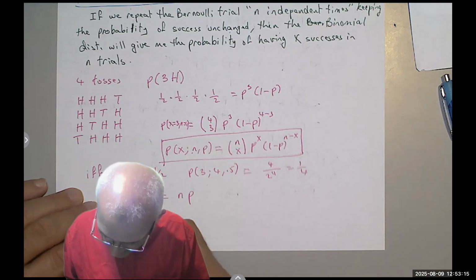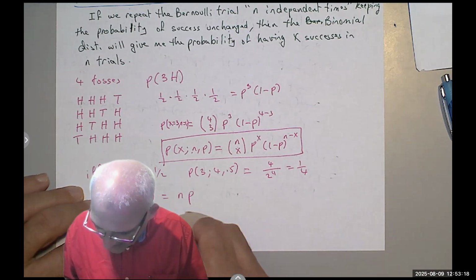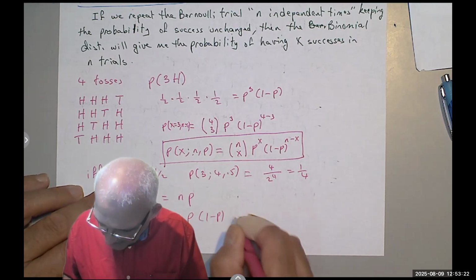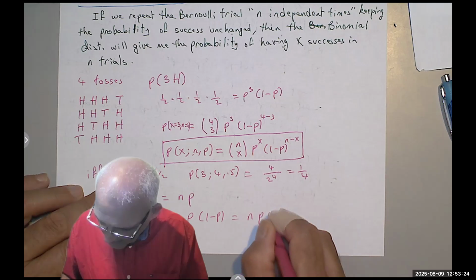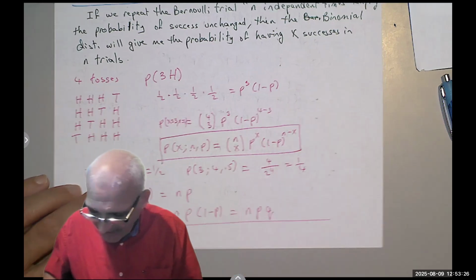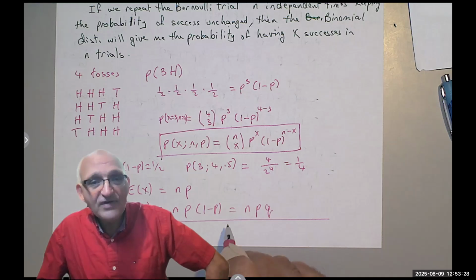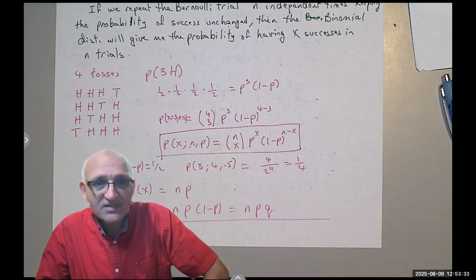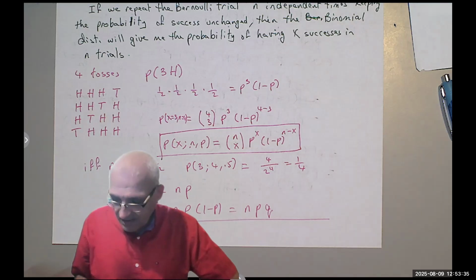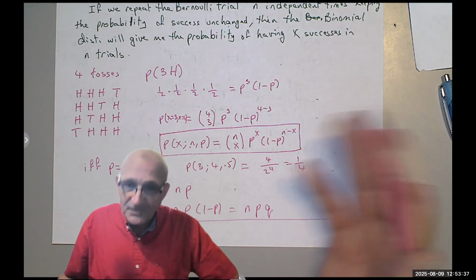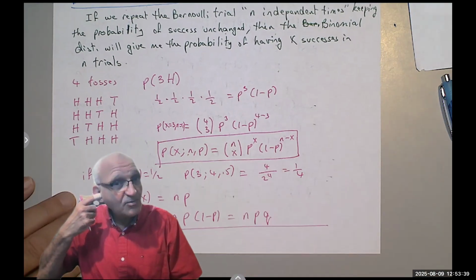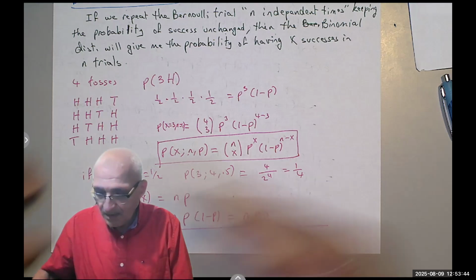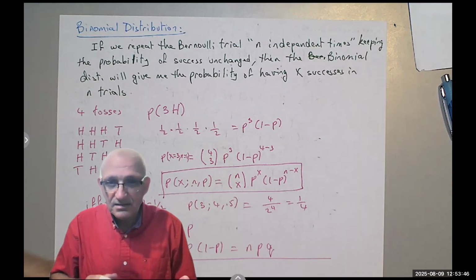And the variance of x is n times p times 1 minus p, which, as I said, some people would write as npq. And again, the maximum variability is in the coin when the probability of success is 0.5. If you take the derivative of that, you will see that the maximum occurs at p equals 1 minus p equals 1/2. Okay, so we did the Bernoulli.